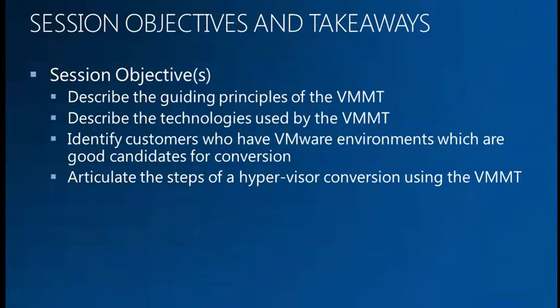So what we're going to talk about today is the Virtual Machine Migration Toolkit. How many of you have heard of that? A couple of you, actually. All right, that's good. So what we're going to talk about are the guiding principles behind the VMMT, sort of why we chose to build it the way we did, the technologies that are involved, which may explain why Matt's on stage at that point. It will help you identify which customers who have VMware environments will be good candidates for conversion, and hopefully you'll be able to talk someone through the steps of what we actually do when this is all over. So that's what we're hoping to get out of this.